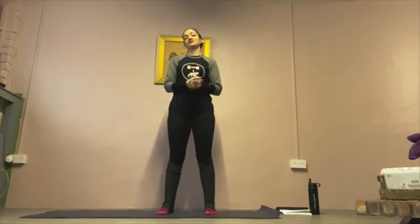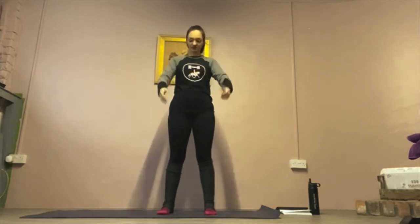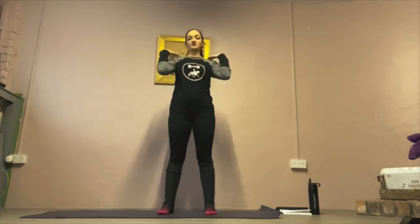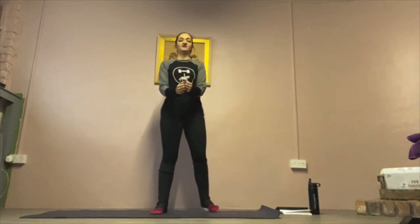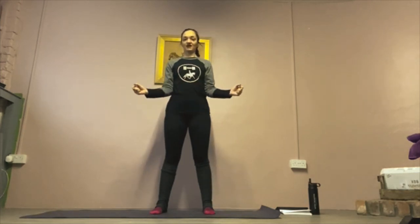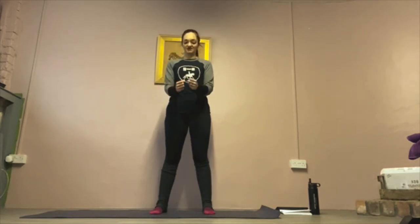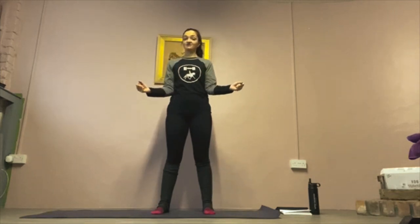I would recommend doing between 20 and 40 of everything, depending on how advanced you are and how difficult you find them. Start with hands in — you can hold your reins if you like. Really focus on keeping the upper shoulders relaxed, keeping your elbows in. Take your hands out and squeeze the muscles between your shoulder blades together. You should feel this working between the shoulder blades and mid-back. Think about shoulder blades squeezing together and pulling down. Also look at the symmetry of your arms — one elbow may try to drift off, so check the symmetry of your shoulder blades.